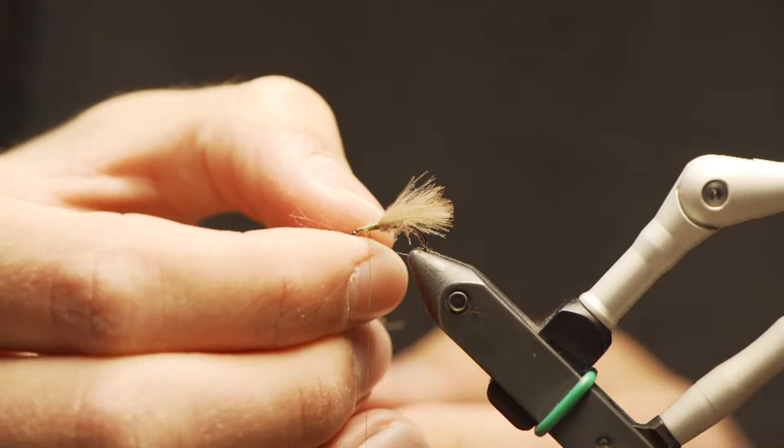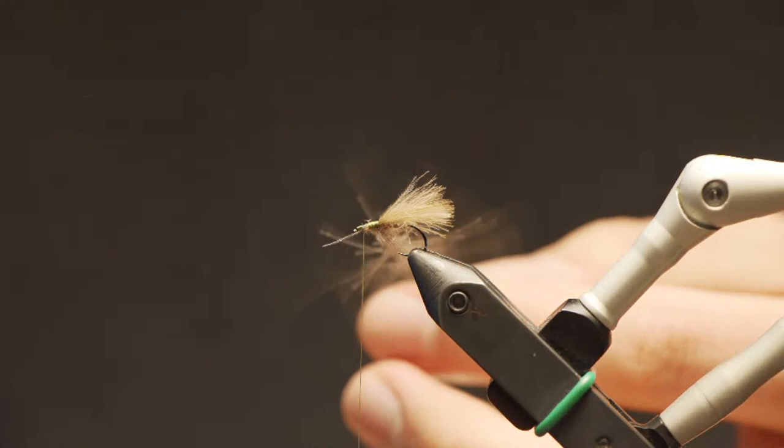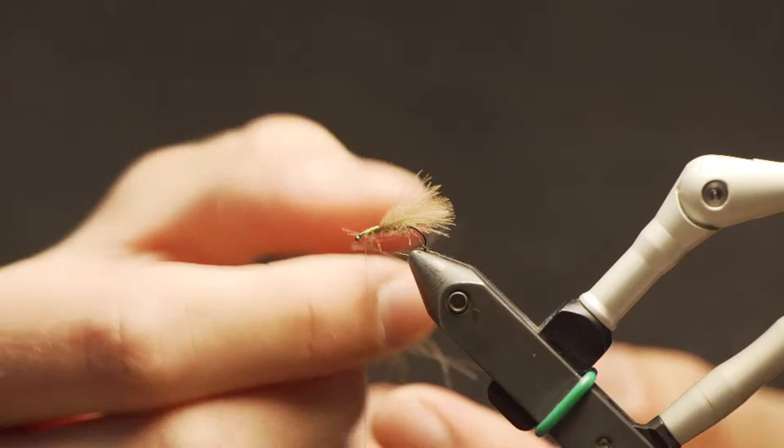Just try and evenly spread out these fibers here. I'm going to give that a good spin. And this is 14-aught thread, so you can't spin it too tight. But again, these are very delicate materials that don't require a lot of pressure to tie them down tightly. So don't think that you have to really ratchet up that loop to make it work.